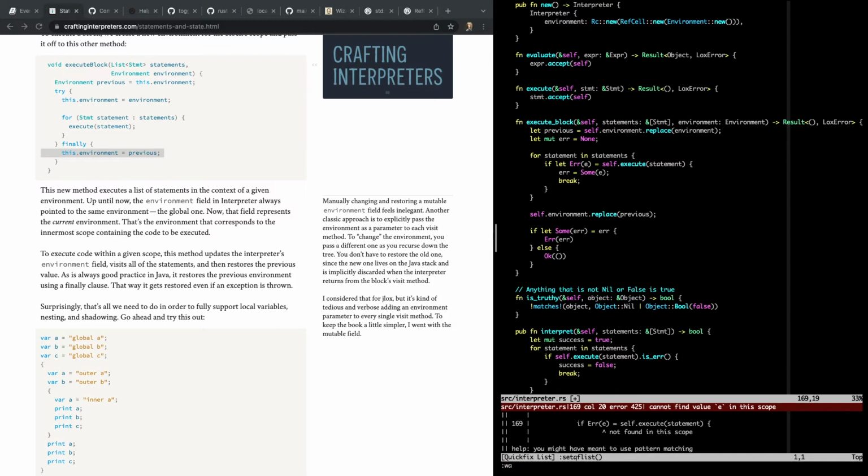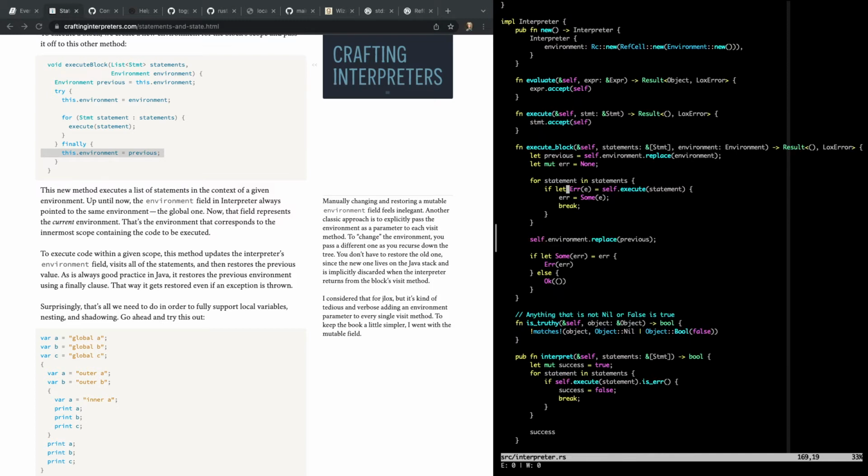If let. There we go. Right, that way if a statement executes and it returns void, or this unit value in Rust, everything works, otherwise it returns an error. We get the error here, we save it in error because this is scoped within the for statement. So we're going to put it into the outer scope by doing this, and then we'll grab it from the outer scope here and return it, and then keep going. I think that's what this maps to. It's a little ugly, but it does the trick.